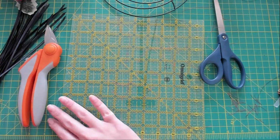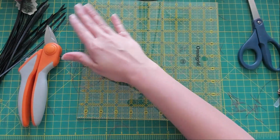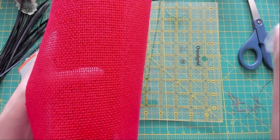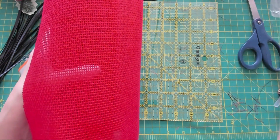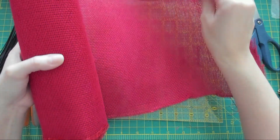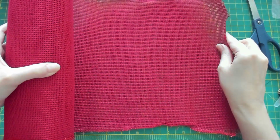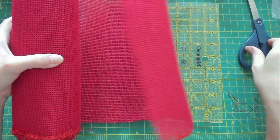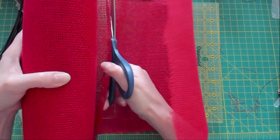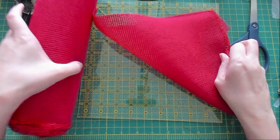Now see, I have my crafting square. This is 9.5 inches, and what does this say? 10.5. So it'll be about the size of this square. I want to make them, and you have to fold it in half. I'm just going to eyeball it. So then you fold it in half.